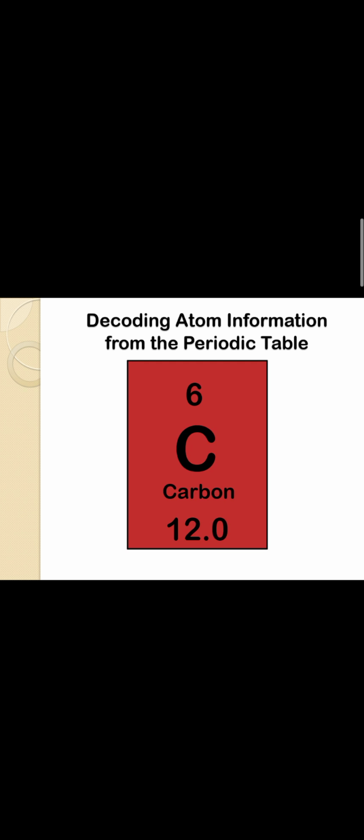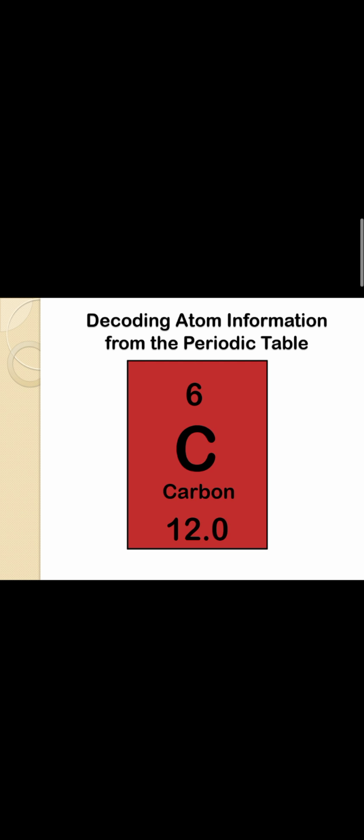Listen, now as you can see in the picture, the first shell can accommodate a maximum of 2 electrons, the second shell can accommodate a maximum of 8 electrons, and this cycle continues. If we further talk about electrons, you should know that the last shell of the atom holds the valence electrons, and those electrons are actually responsible for taking part in a chemical reaction.